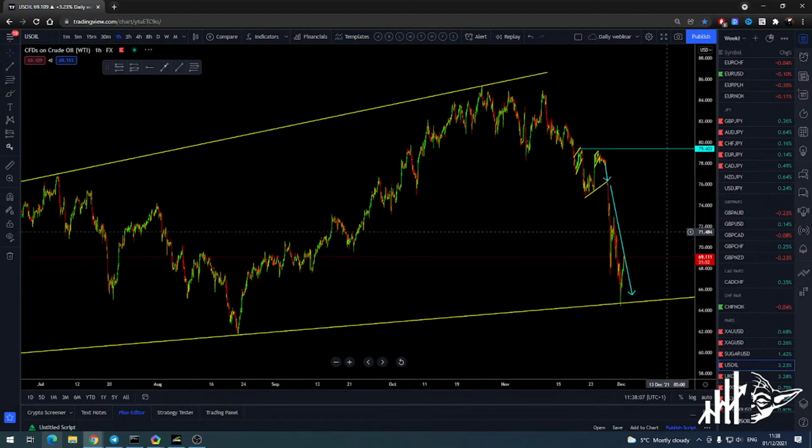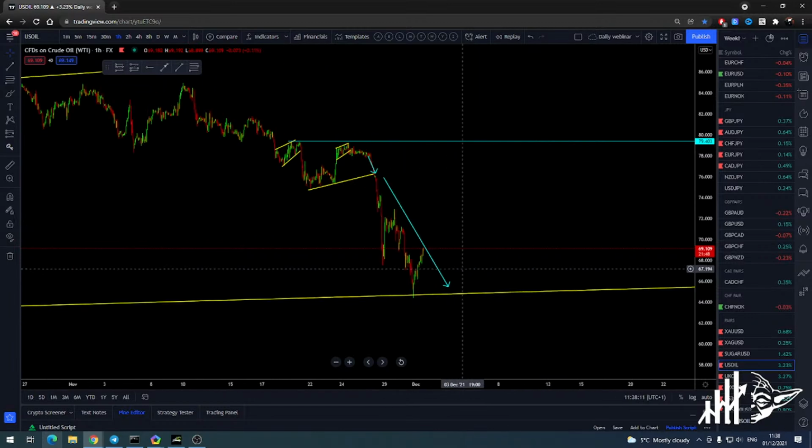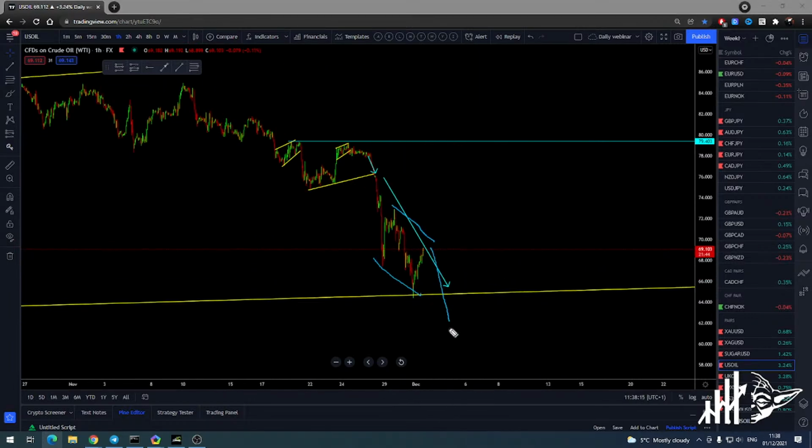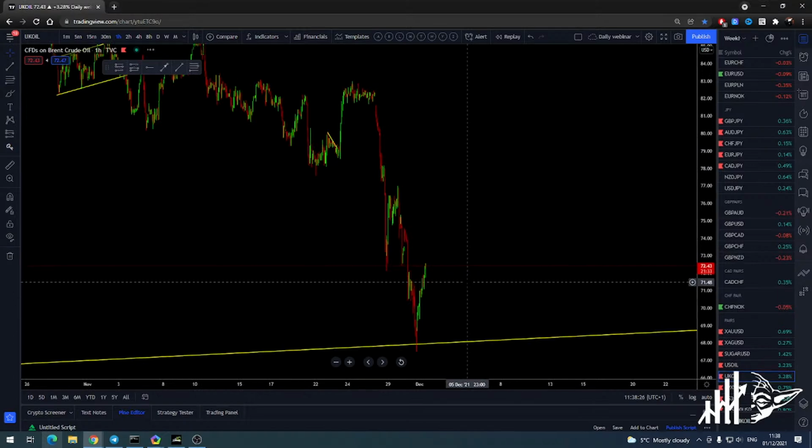Oil, it did the same, dropped down aggressively from the top back at the trend line. Now you cannot do anything. So it could be still the running flat and more downside, but you want to see the correction over there. After breaking the trend line correction, then you will start selling. No selling there within these areas. It's not good to sell over there.